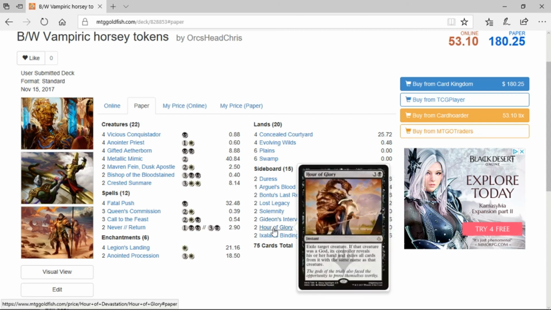Next one I've run is Ugin's Glory, 3 mana 1 black. I run 2 of this. It's an instant. Exile target creature. If that creature was a god, its controller reveals their hand, and you exile all cards from it with the same name as that creature. They're very handy for getting rid of gods, getting rid of them completely out of the game. And the fact is, if they have it in hand as well, you get to look at their hand and eliminate any of them in their hands.